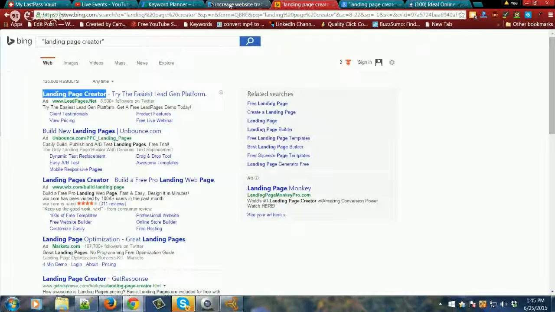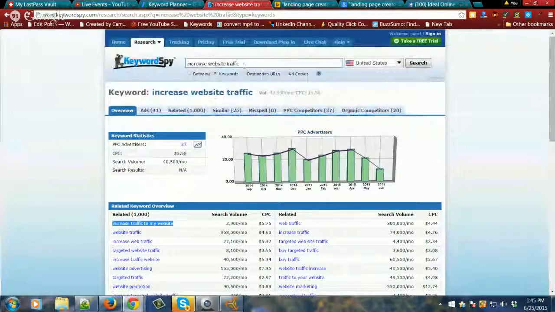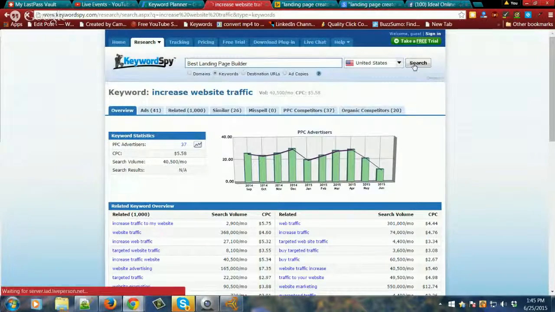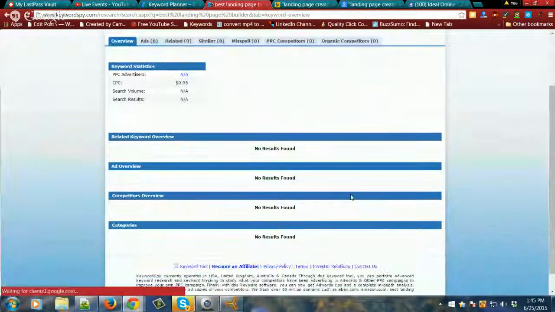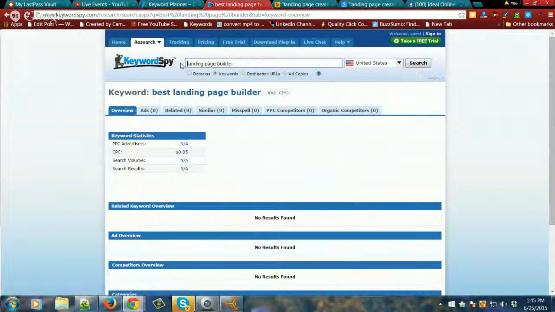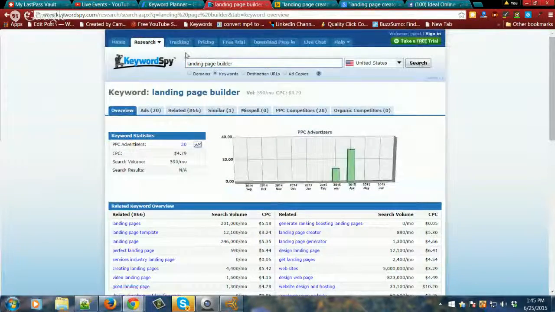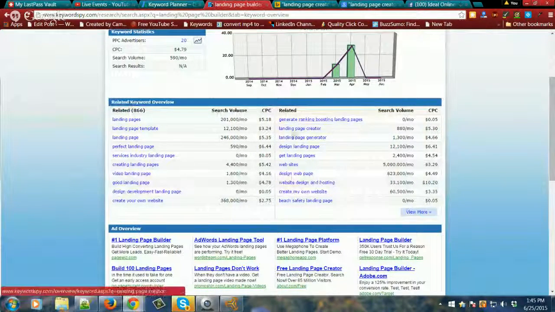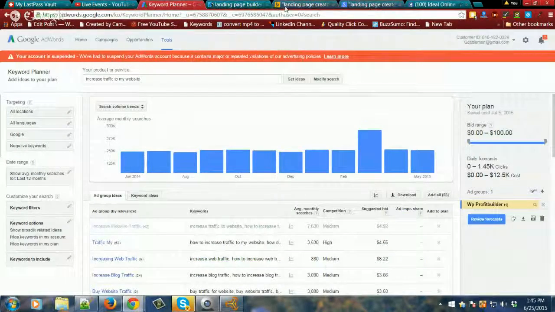Use this. You can put more keywords in, just change the keyword and see if this does anything. Sometimes you won't get anything like this one. It has to be kind of broad. There, see, I gave you a broader word, landing page builder. So this is going to give me a whole bunch of keywords. There's a couple here I could probably just use, but some of them I might be able to use as a seed keyword in the Google Planner or Bing or Google.